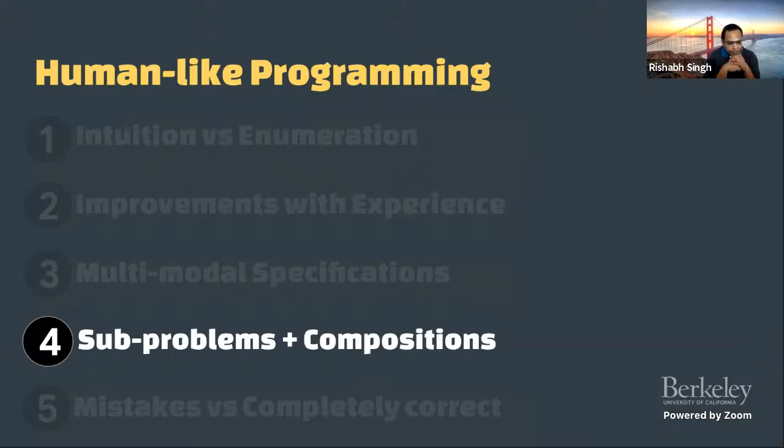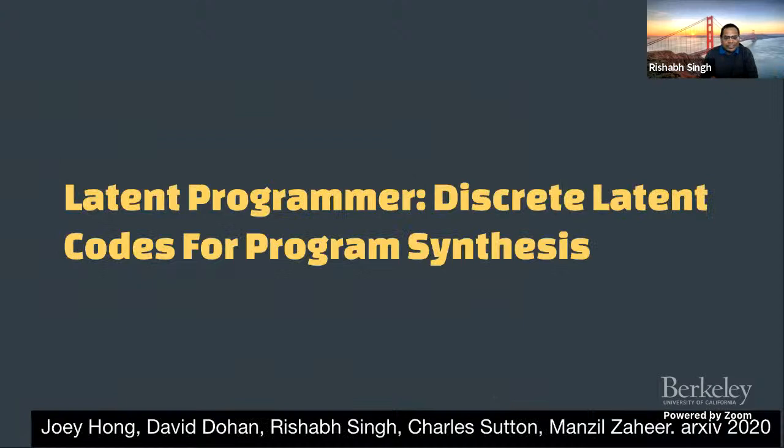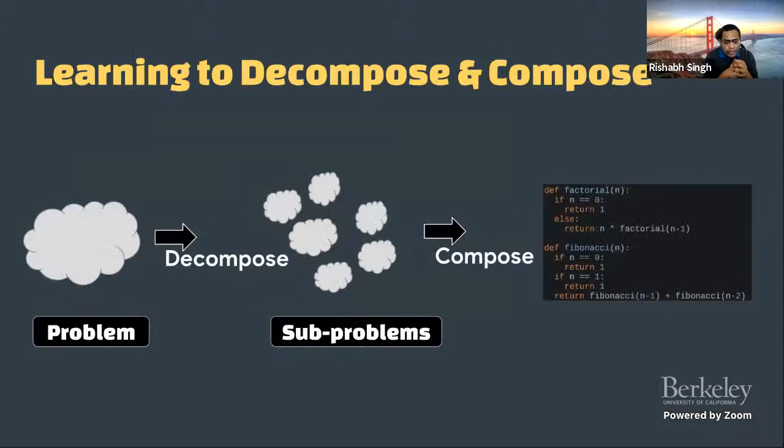Now let me quickly talk about the last two contrast points I had. One was that we typically don't solve these problems in one go. We usually break down the problem into smaller parts and then learn to compose. So for this, I'm going to use an example of latent programming. The basic idea is, given a similar problem, let's say the problem we were looking at in SmartFill or RobustFill before, where we have input-output examples, and I would like a program that is consistent with the examples. In those previous works, we were trying to go directly from examples to programs or distributions over programs.